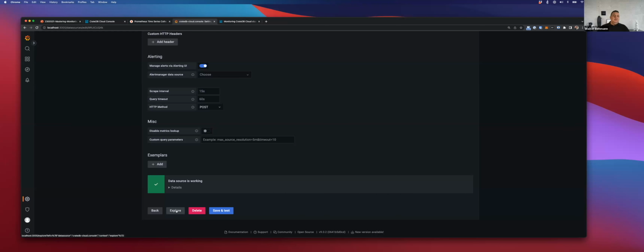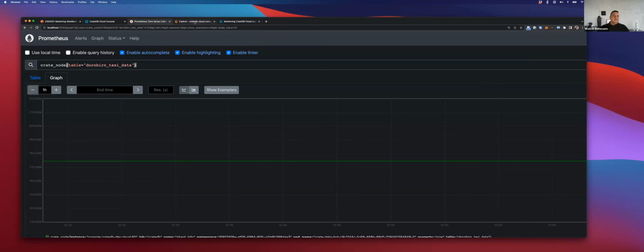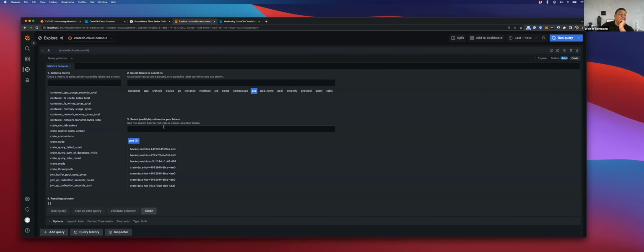Let's go to Explore now and see what Grafana thinks about it. Remember, we have been on this interface before, which already gave us the ability to do some queries on Prometheus. Let's go back to Grafana, to the Explore function, and see how that works here. So Grafana Explore, metrics browser, and I already get a fancy list of all the metrics that we have available in this data source.